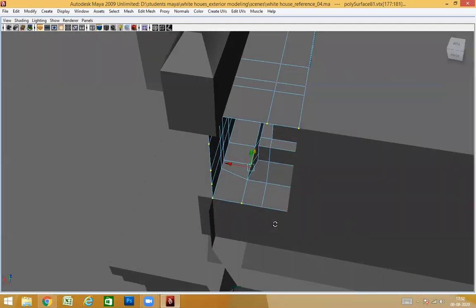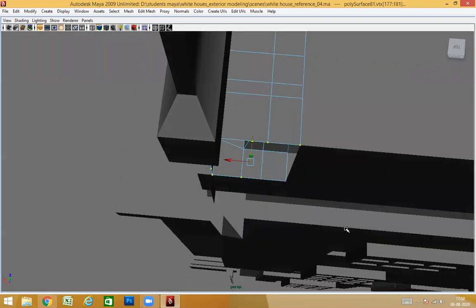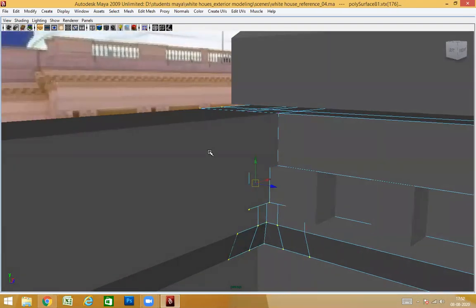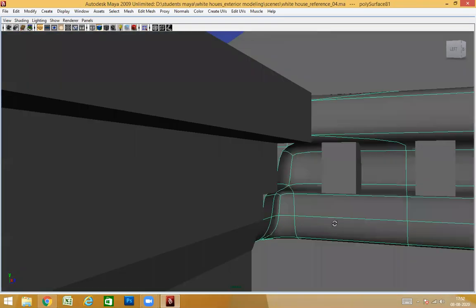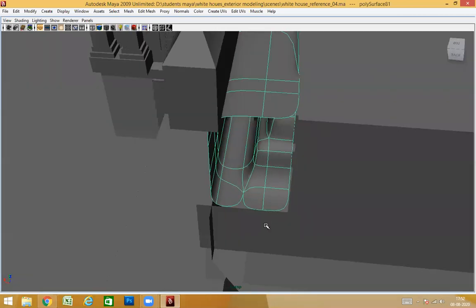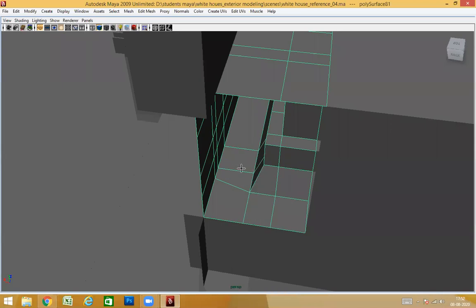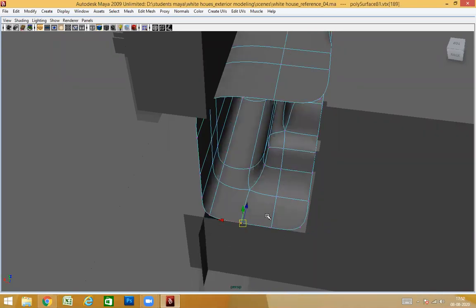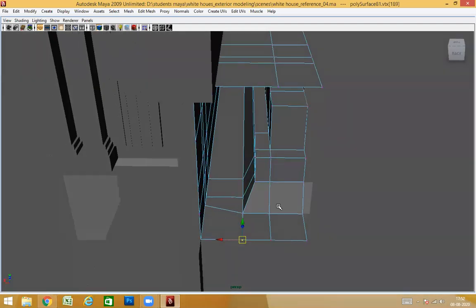Alright, and go to the vertex, select these vertices, merge vertices. This one, I believe these two vertices haven't merged. Merge vertices, press 3. Yeah, now they are merged. Press 1.